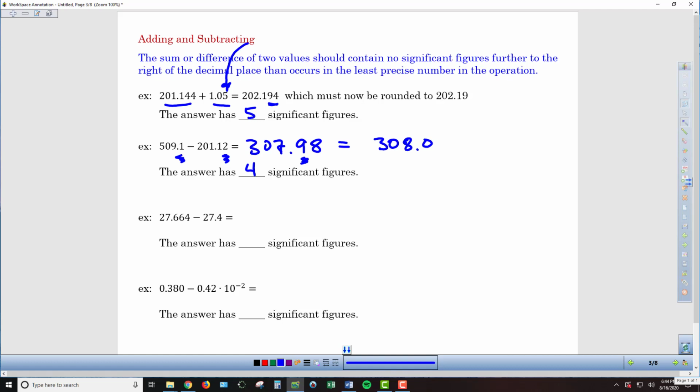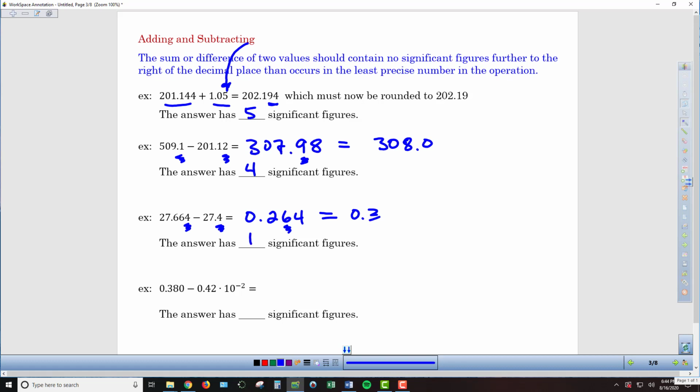For the next question, if we perform that subtraction, we end up with 0.264 as our result. And so now we look at the 2 numbers, we can see that we are accurate to the thousandths place and to the tenths place. So that means we're going to have to round off to the nearest tenth once again. So we look at the 6, it causes us to round up to 0.3. So that's the answer that we would have to report.